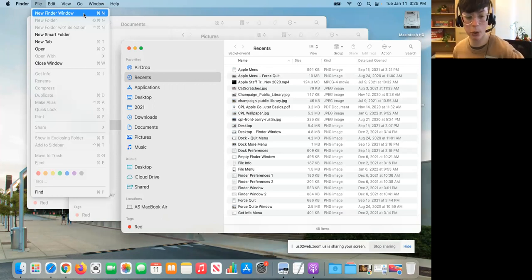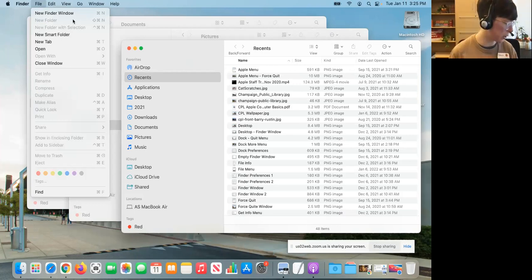And you'll see the control button and the option button also have a symbol on that. So for instance, if I wanted to do a new folder, it's also got a keyboard shortcut there. It's an arrow up, Command, and then N. So there are a couple keyboard shortcuts, and I've included some of those in the handout.